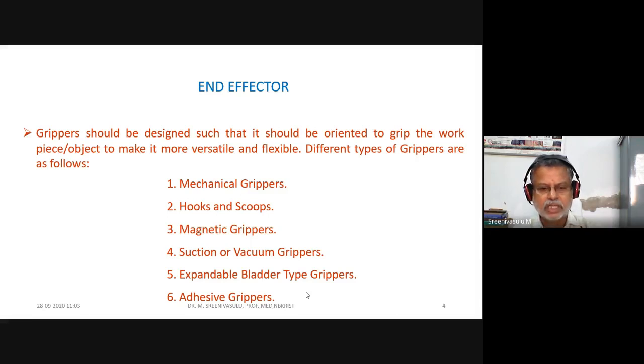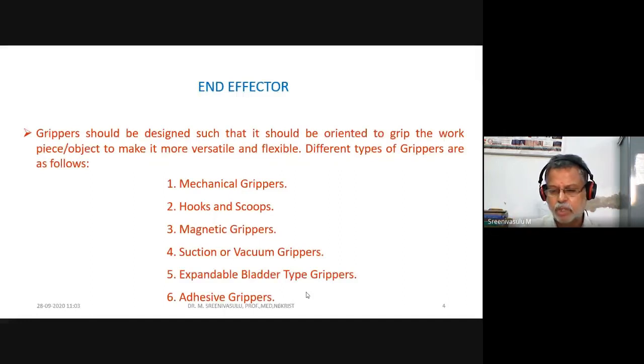So altogether, these grippers should be designed such that they are versatile and flexible. To make them more versatile and flexible, the gripper should be designed such that it has all the features: it should be in a position to orient, and it should provide sufficient grip, because all the processes it handles follow the manner in which our hand works. We are able to orient our hand in spite of it being attached to the wrist.